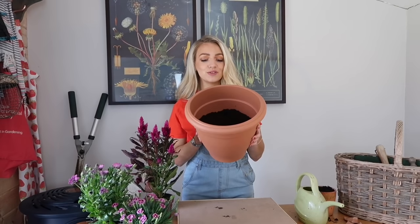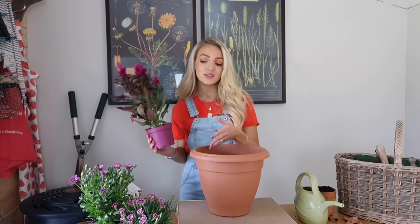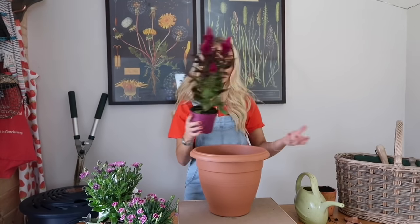So when you've filled your plant pot about 3/4 of the way up with some compost, now is a good time to think about what sort of flowers you want in there. A good idea is to put the taller plants at the back and then maybe put the medium one just in front of that and then the smaller one here. I always think that looks really nice. It's a very easy rule to follow when you're planting in your plant pot.